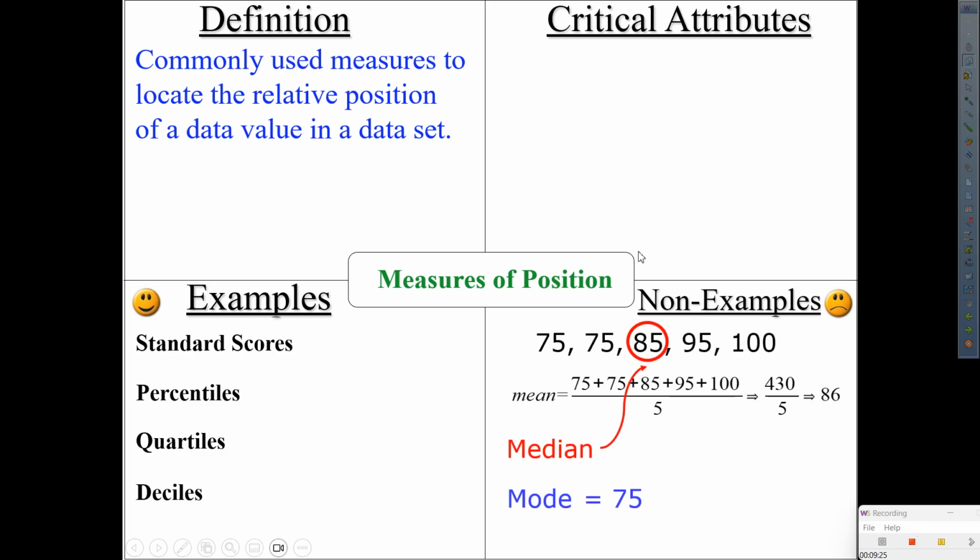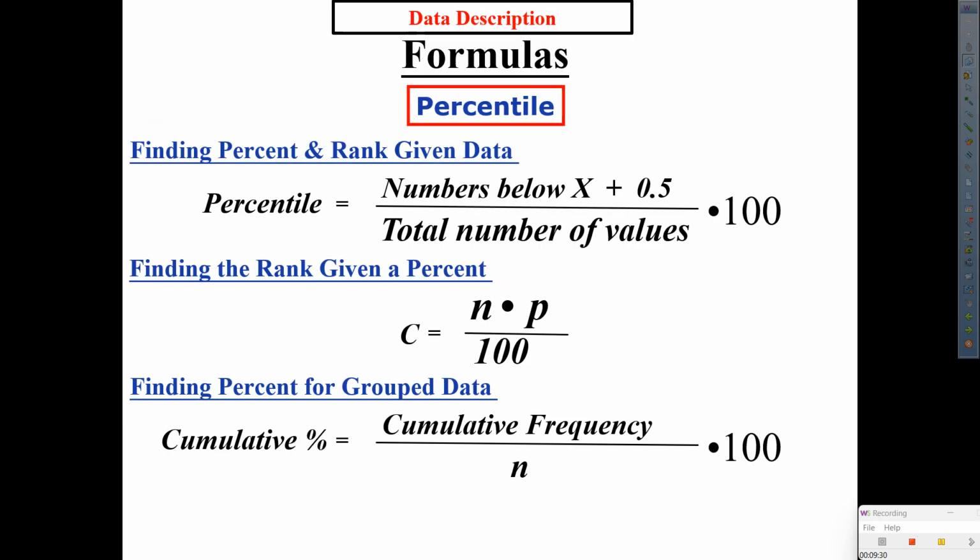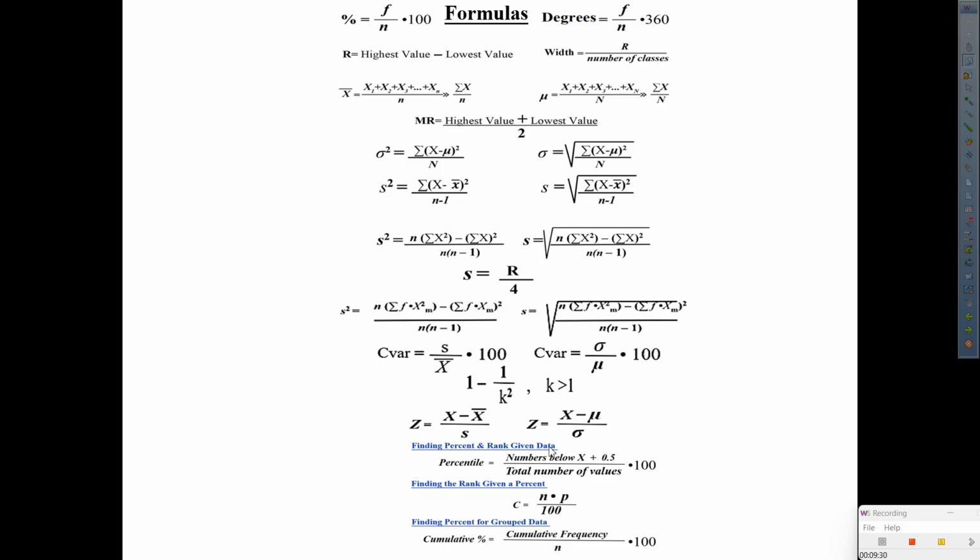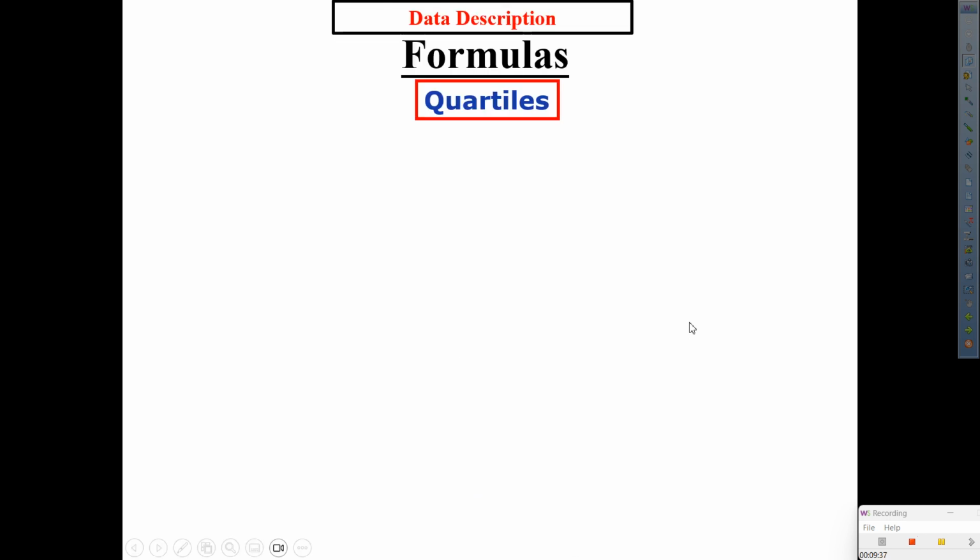So, measures of position, we got standard scores, Z-scores, percentiles, quartiles, and deciles. So, here's where we are with our formulas. Look up. We should be at 24 formulas right now, yeah? Today we're adding three more. Add the first one, IQR. By now, we've been using IQR, but I haven't formally introduced it till today. So just add that to your formulas.